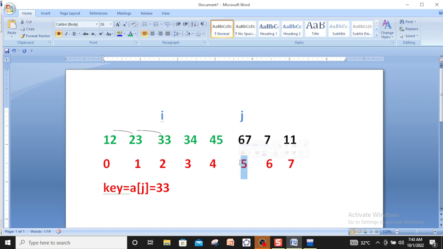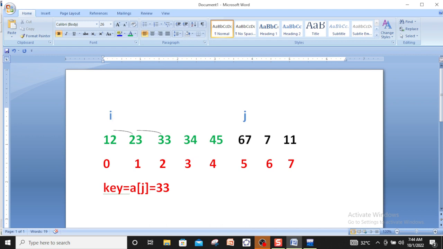This third row, the row in red, is for the indices, and whenever you go to work for the next value of j, you have to keep the initial value of I as 0. So for each j, initially I will be above the index 0.